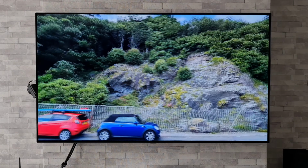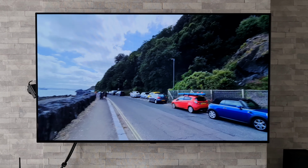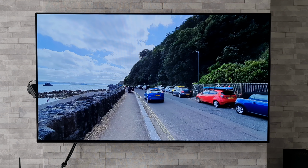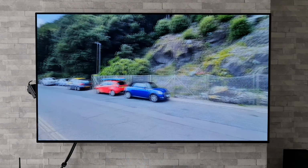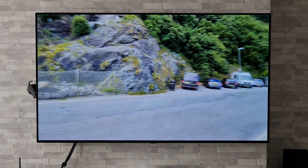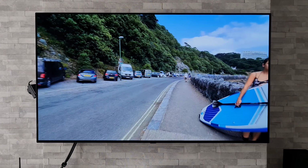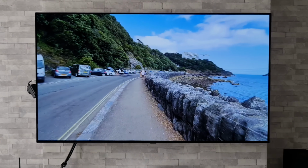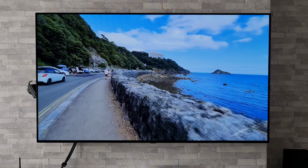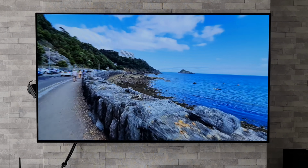And the final worst thing about this TV is, just like all OLEDs, it's the risk of burning. Now, I get a lot of grief off people for mentioning this, but I've got to mention it because not everyone is aware of it, and I couldn't live with myself if someone was to buy a TV off the back of one of my videos and then a couple of years down the line gets burned and said, well, Paul, you never told me about it. So that's what I'm doing.